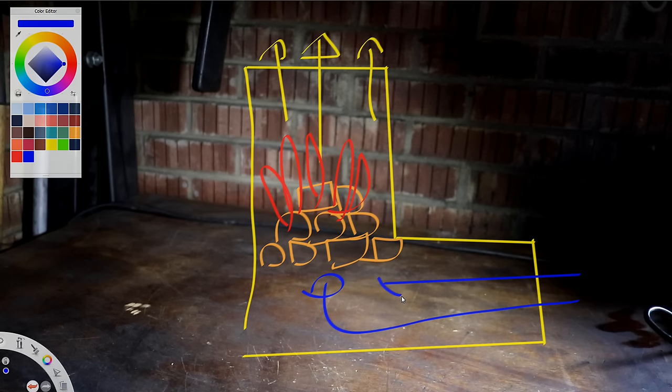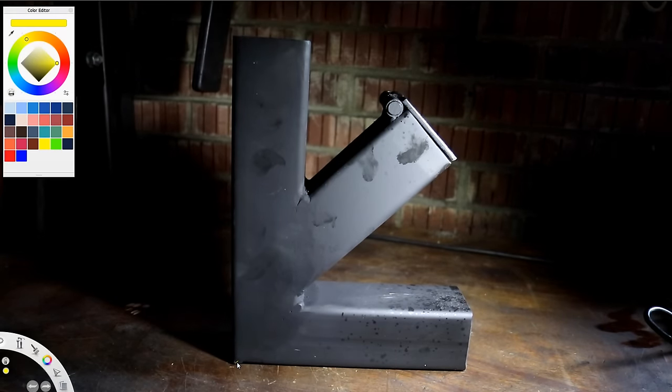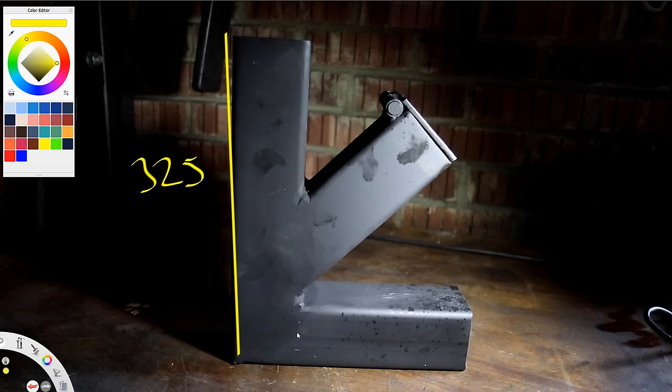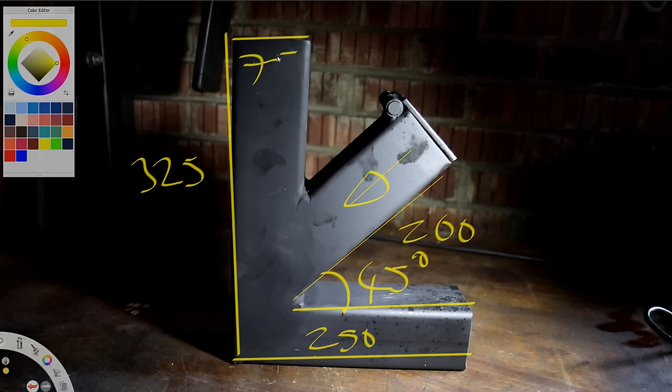The whole thing goes round and round. Anyway, this is what I've come up with during the day. The first problem is how tall do I make it — I picked 325 millimeters. The air intake pipe I've made 250 millimeters long, and I've also added a feed tube to put sticks of wood through. That's 200 millimeters long, at an angle of 45 degrees, and the box section is 75 millimeters across.